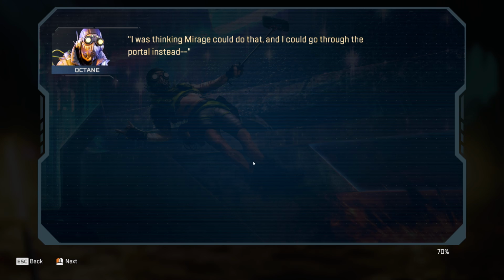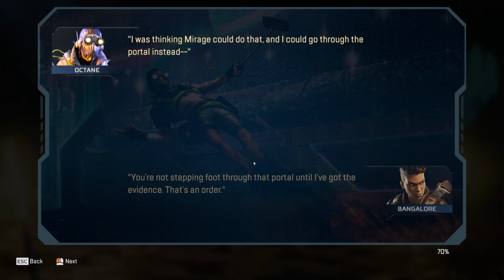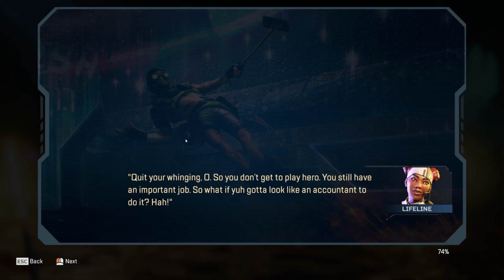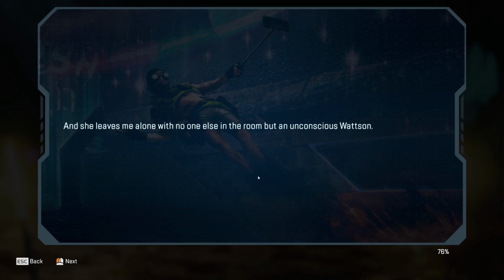But, okay. Oh, Octane wants to go to the nether dimension, I guess, and do the mission. And wants Mirage to go on the date. Yeah, I'm not gonna even bother. I'm sorry. That's so bad. It's just so tempting. She's just pulling Octane's leg here. Good old friends.